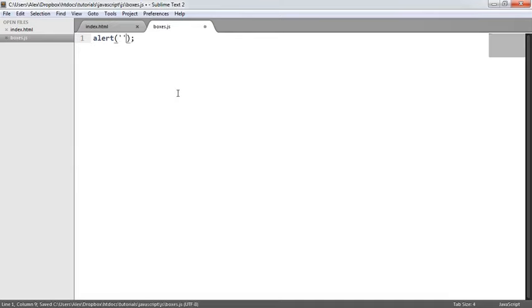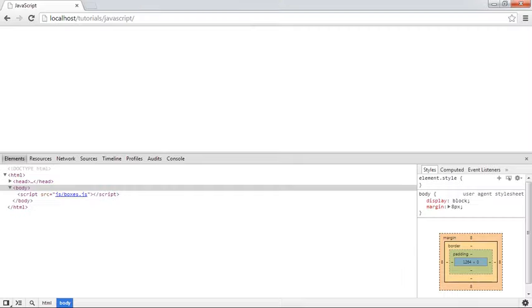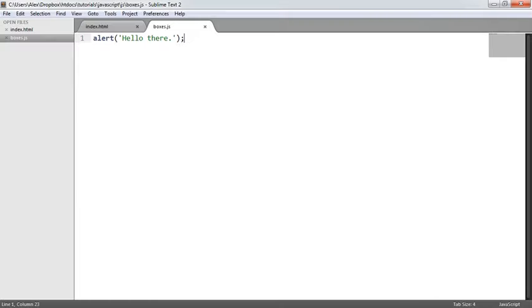We've already seen these. This is just the alert function. So we call this function with a parenthesis, and we put the parameter as the string that we want to display in here. We can actually include line breaks, which we'll take a look at in a moment. When I refresh, you see that we get the page at localhost, which is the server I'm currently working on, says hello there. When I click OK, the rest of the page runs and loads, and we're all good.